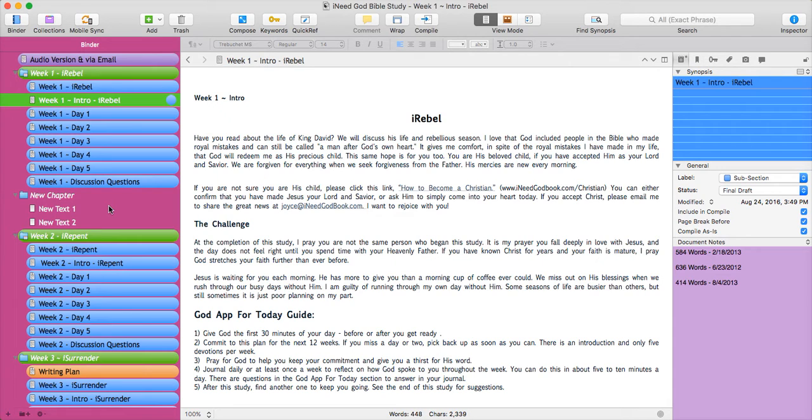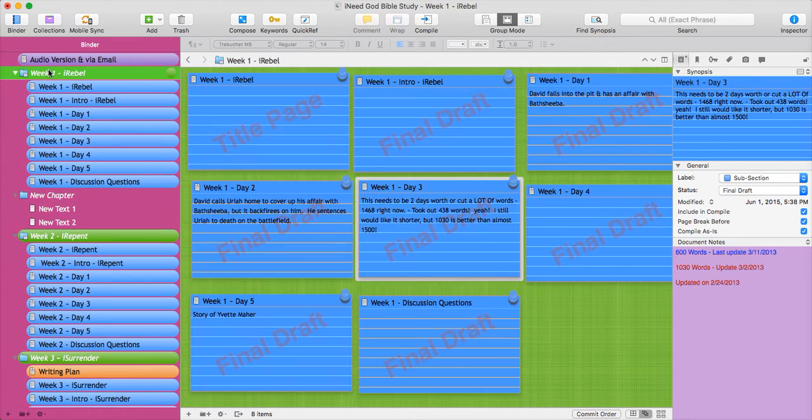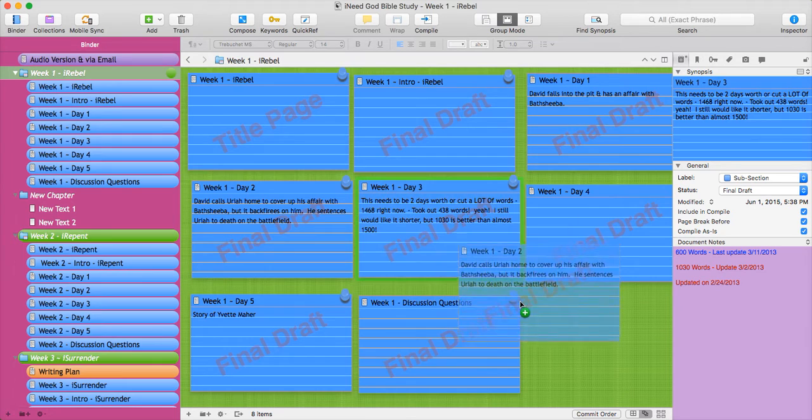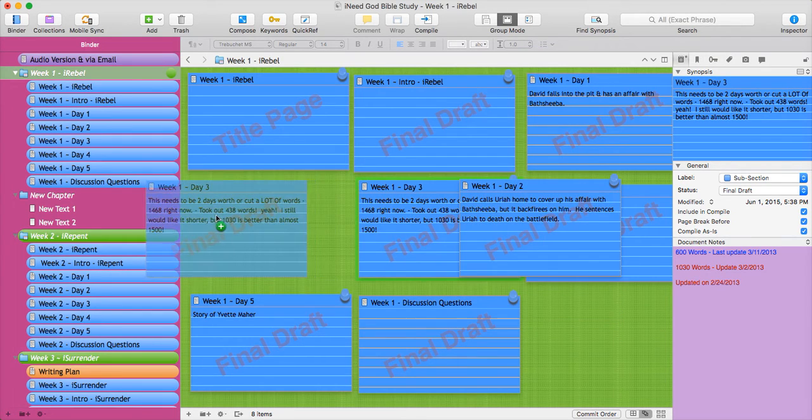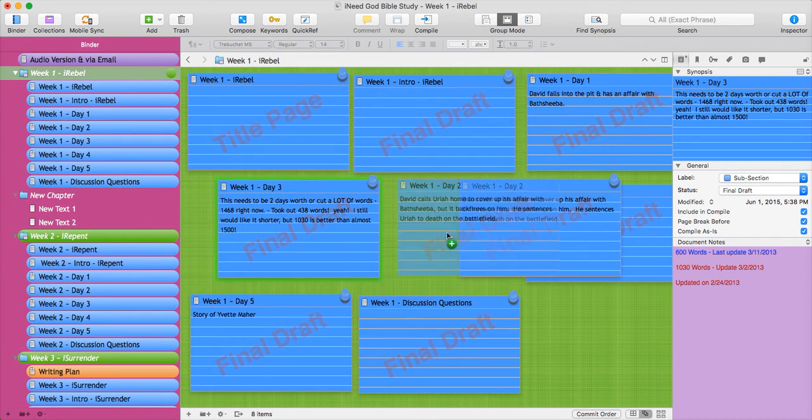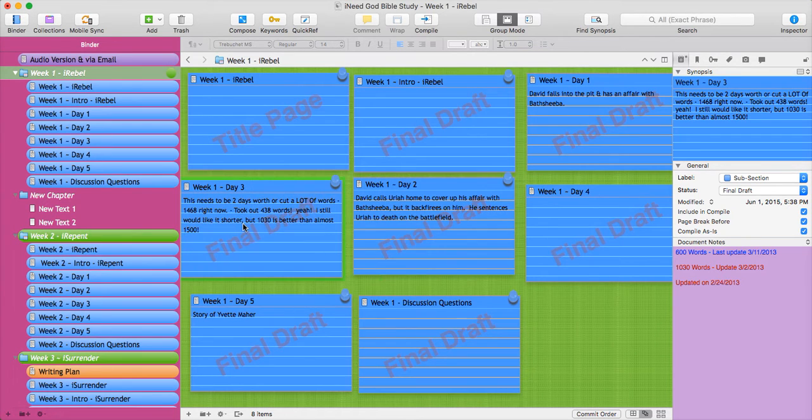And I showed you the corkboard. That is one of my favorite features because you can see a lot right here, and you can put notes here. Depending upon what you're doing, this can help you organize your information too as you are writing the book. You may not be sure how you want your information to be in order, and you can sit here and actually rearrange these right here. So then it would rearrange it, and you could see if you wanted it in a different order like that.